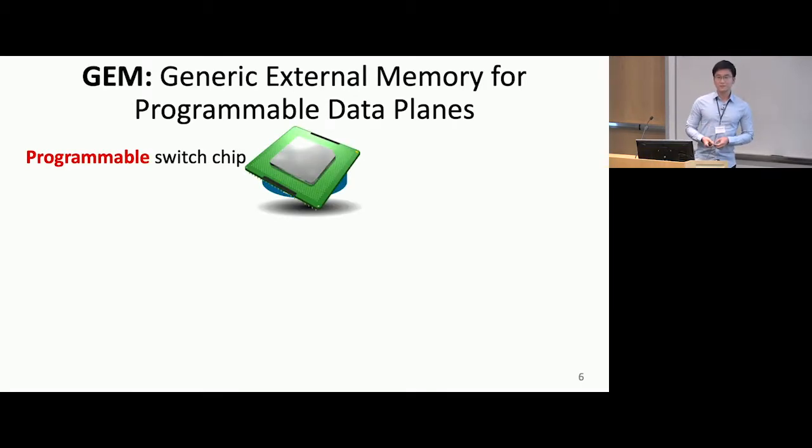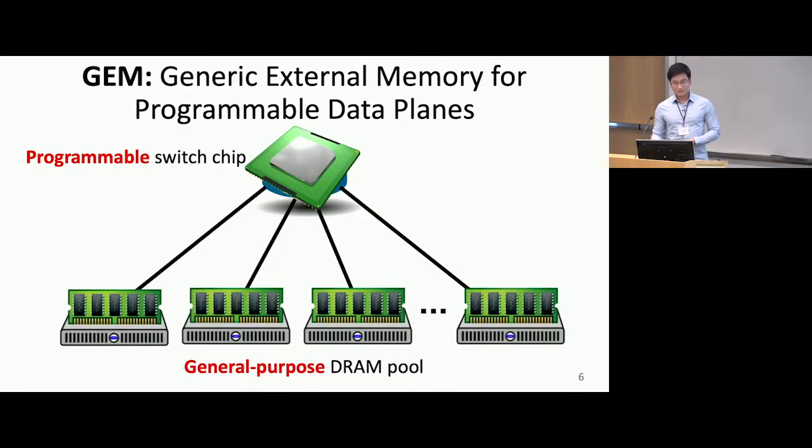To answer this question, we are proposing GEM, General External Memory Architecture for Programmable Switching Data Plane. In GEM, instead of attaching a separate DRAM to the switching board, we decided to reuse servers' memory in the data center. We realized that servers that are directly connected to the ToR switch have a huge amount of DRAM, and servers really do not use all this DRAM at the same time.